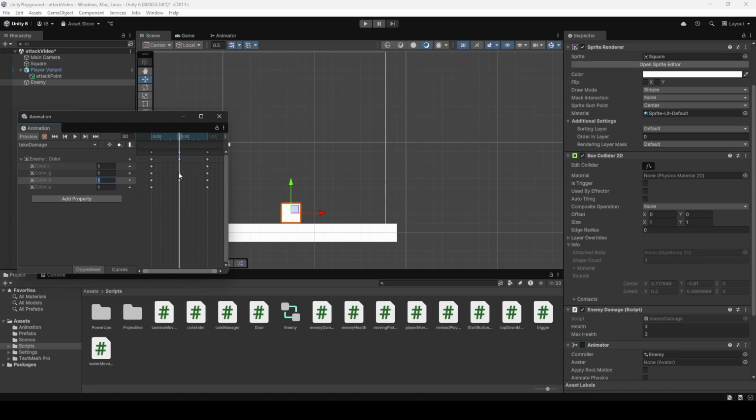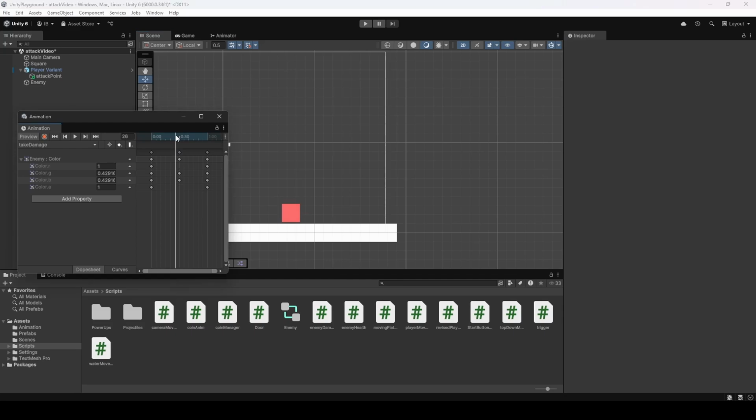red and blue. And what I can do is drop these down and say something like, I don't know, 0.3, 0.4. So we kind of get this little flash. What happens, we play it, and we get flashing down.